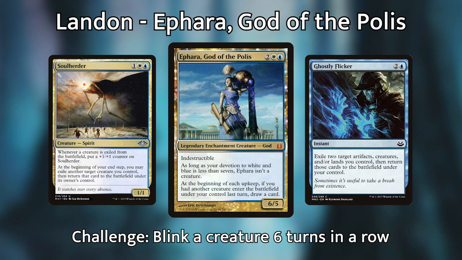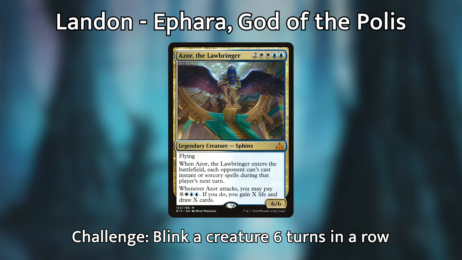His strategy will be to flash in, blink, or have creatures enter the battlefield on each upkeep so that he can draw cards off of Ephara's ability. Landon's challenge is to blink a creature 6 turns in a row. If he completes this challenge, he'll get 2 points. And his pet card is Azor, the Lawbringer.